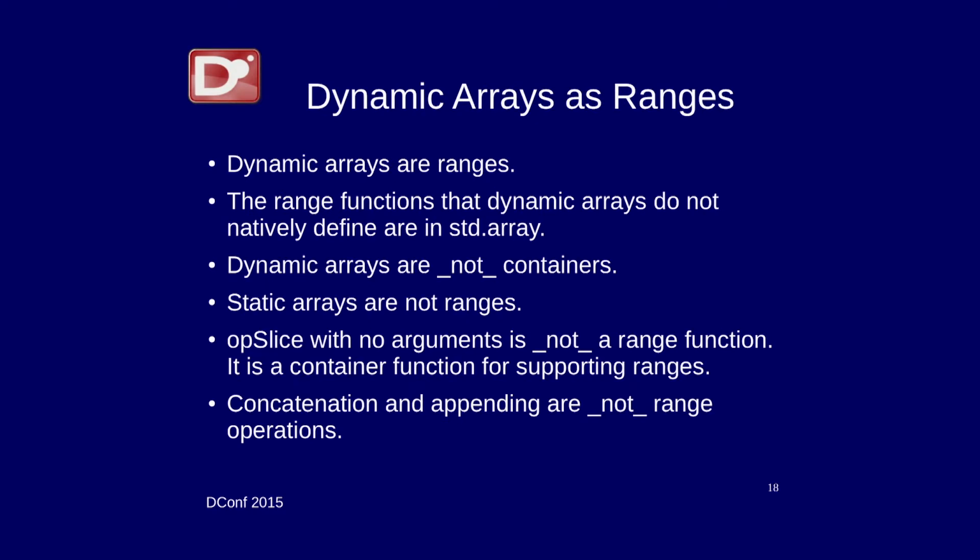I was saying before, dynamic arrays are ranges. And obviously dynamic arrays don't have front, popFront, and all that fun on them natively. However, std.array does implement these as universal function call syntax functions so that you can use them, which does have the annoying side effect that you pretty much constantly have to import std.array. And some people have suggested that maybe we should move them into object. I don't know, but either way, they're currently in std.array. And if you import that, you can now use an array as a range.